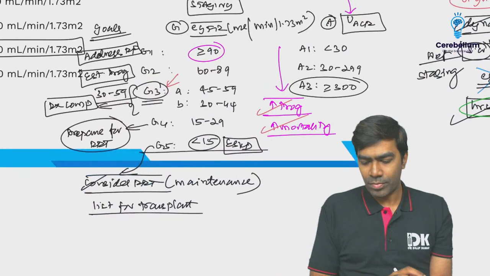And whether they can develop AKI after discontinuation of aminoglycosides or not, that's also a question. After discontinuation of gentamicin or any aminoglycoside, can they develop AKI? Answer is an absolute yes. Why? Because gentamicin tends to get concentrated in the renal cortex. I'll repeat, gentamicin or any aminoglycoside will be concentrated in the renal cortex. So even if you have stopped the aminoglycoside, it's possible that you can get a kidney injury because it would have concentrated in the renal cortex.